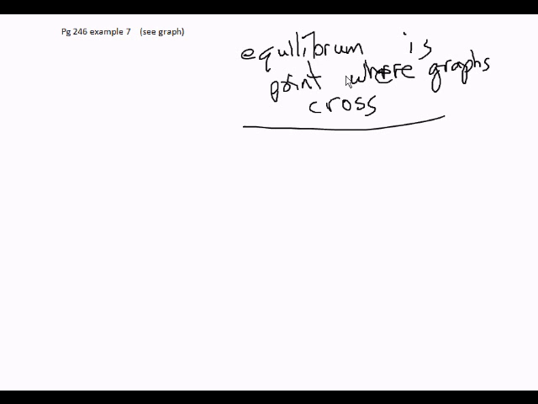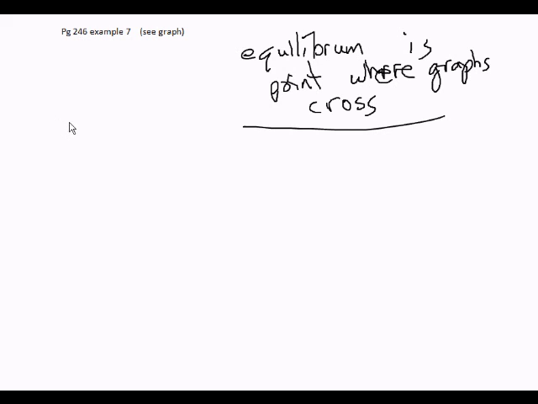Now look at the graph. Is the price on the x-axis or the y-axis? Do you see the price? Yeah, the horizontal, it starts at 0, then it goes to 5, it goes to 10, 15, 20. That's the x-axis there. That's the price. So it says, what is the price at equilibrium? In other words, they want to know what x equals where those two lines cross. What does x equal when those two lines cross?